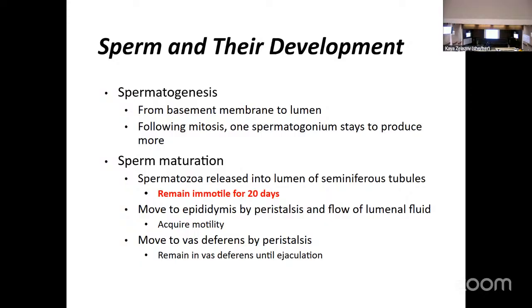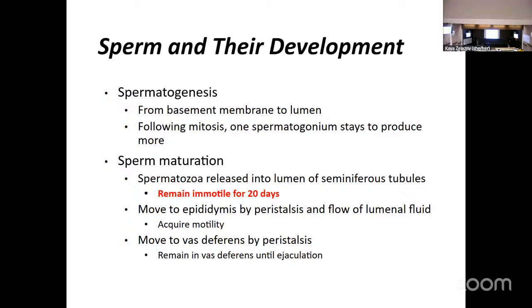Now, they're not actually ready to move yet. This isn't happening on demand in a minutes to hours way. These spermatozoa that you're producing are going to stay immotile, so unable to move, for about 20 days. So we've made their parts, but they're not yet able to produce a bunch of ATP, do whip-like movements of that tail, or have fully mature sperm qualities in a behavioral way yet. So these spermatozoa are going to be chilling in the lumen of the seminiferous tubules until they actually exit the testes.